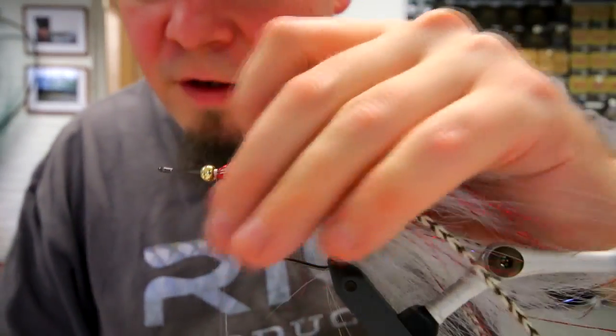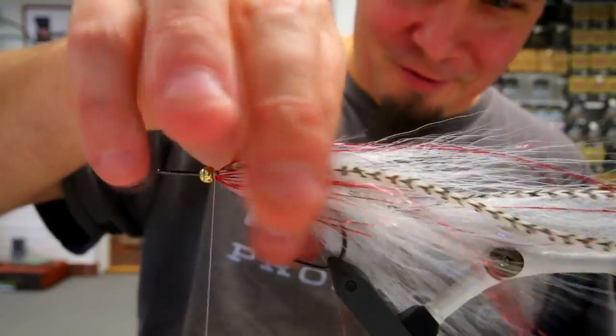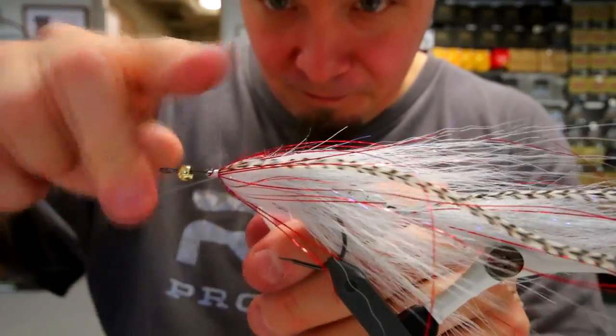So there you have it, the bleeding effect, or what we want to call that. So I'm going to make a whip finish and give this some glue.